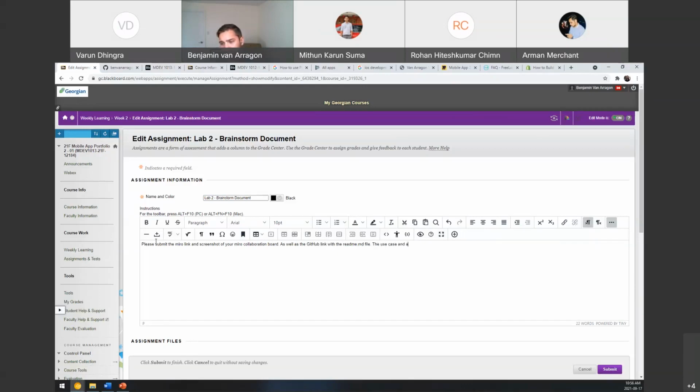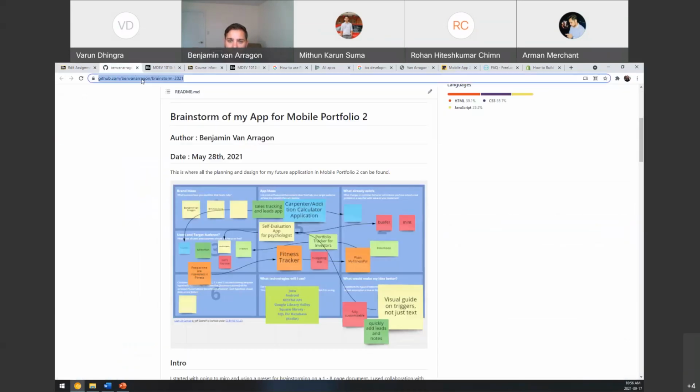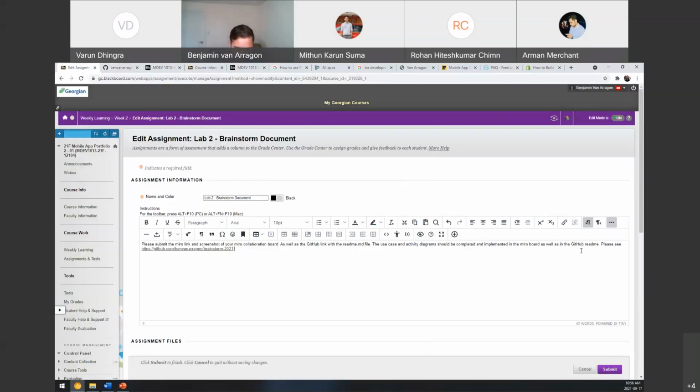The use case and activity diagrams should be completed and implemented in the Miro board, as well as in the GitHub README. So for an example of what I'm looking for, it's this link. Okay, the README. Please see this README for an example of what I am expecting.